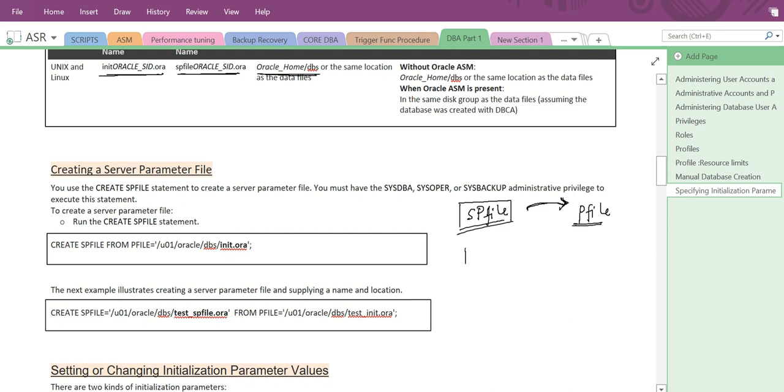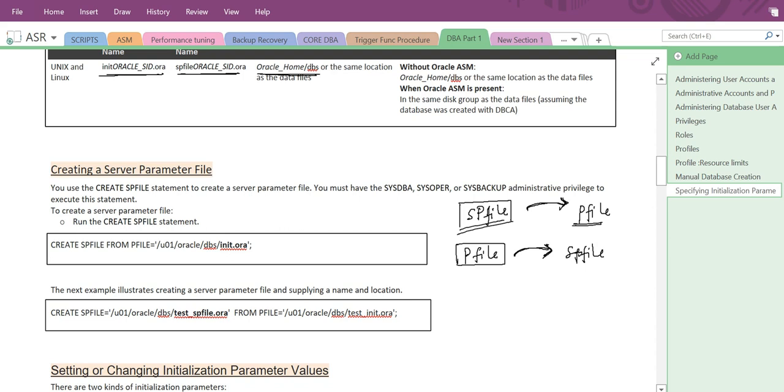Even you can do it the other way: if PFILE is up and running with the database, and the database has been started with the PFILE, you can create an SPFILE accordingly.